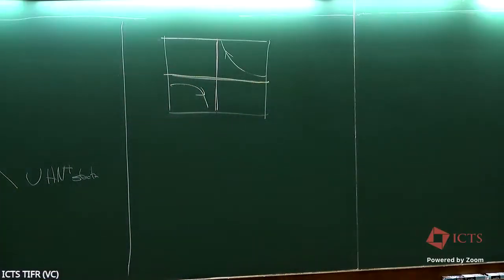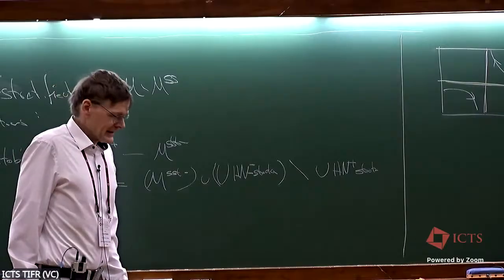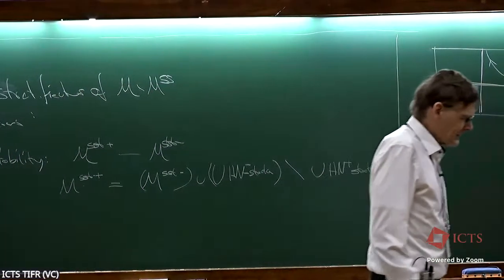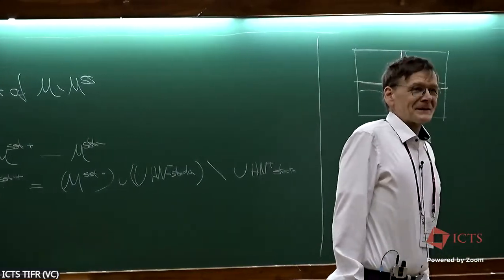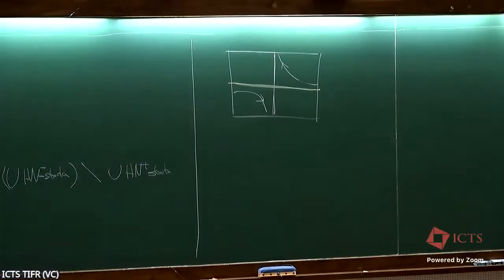So even if I'm just interested in semi-stable objects, I might still want to know the geometry of the unstable strata. Not all unstable strata, but those that are pretty close to my semi-stable locus. So this is how my problem appeared. We wanted variation of stability and did some computations, and then Oscar said, well, you can probably prove easily that these Harder-Narasimhan stratifications exist. So that was my task.